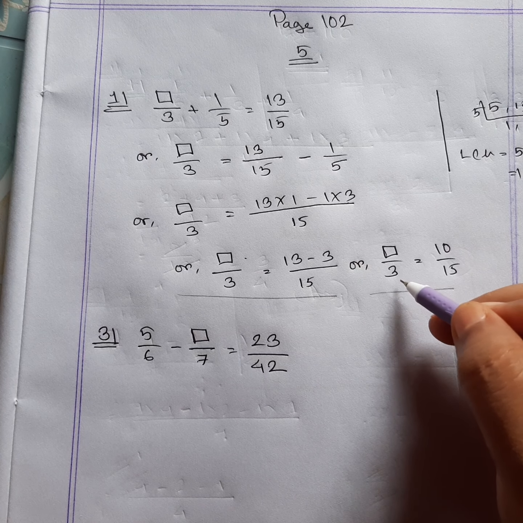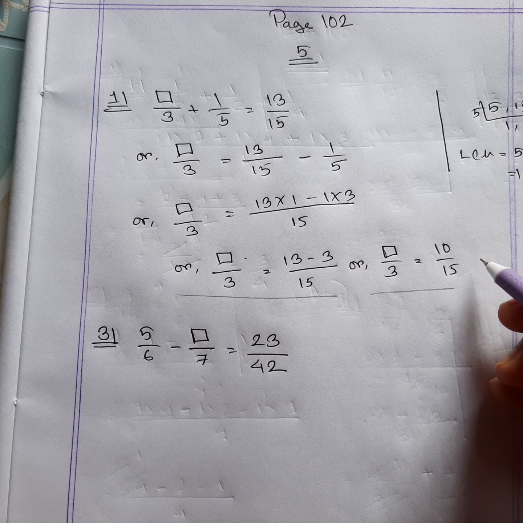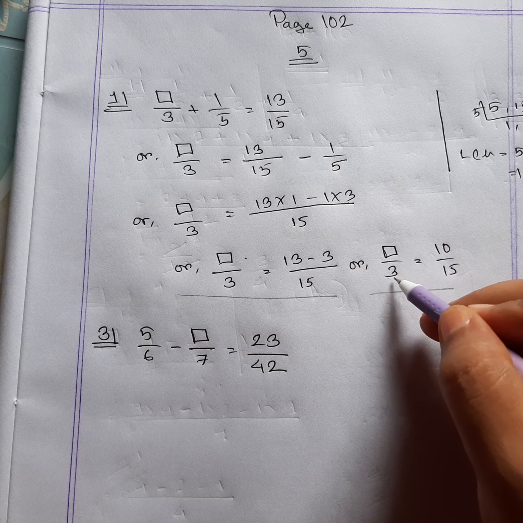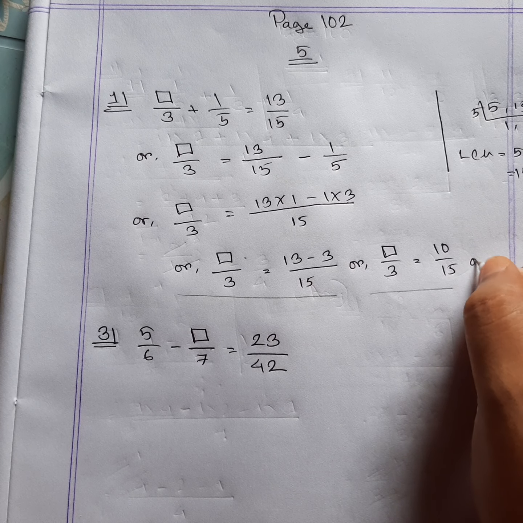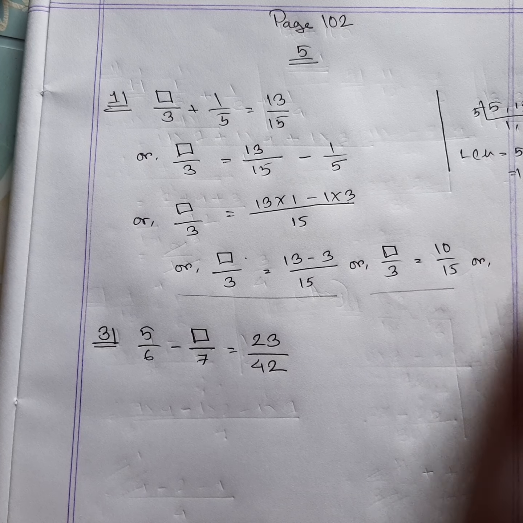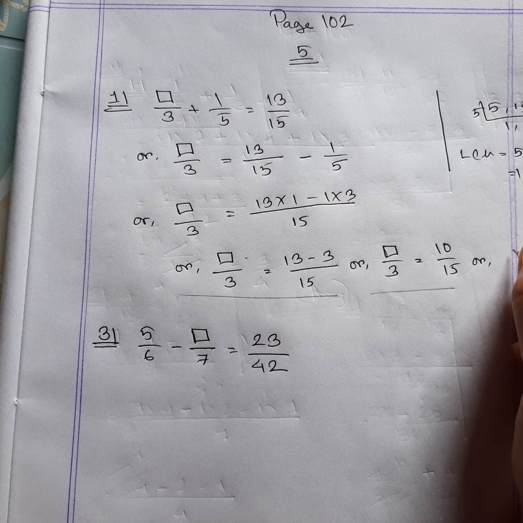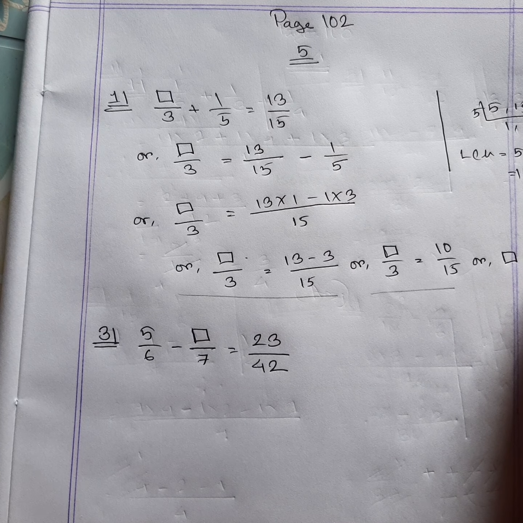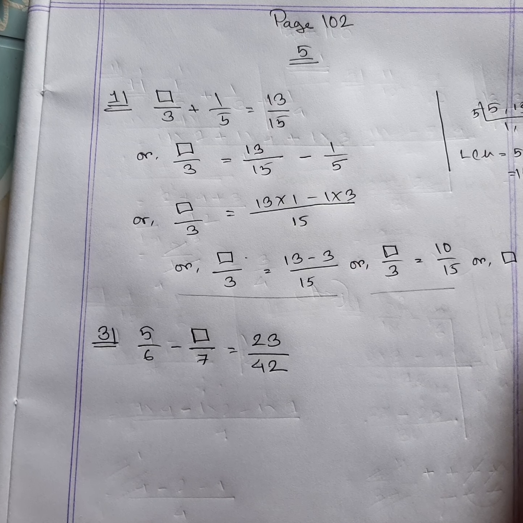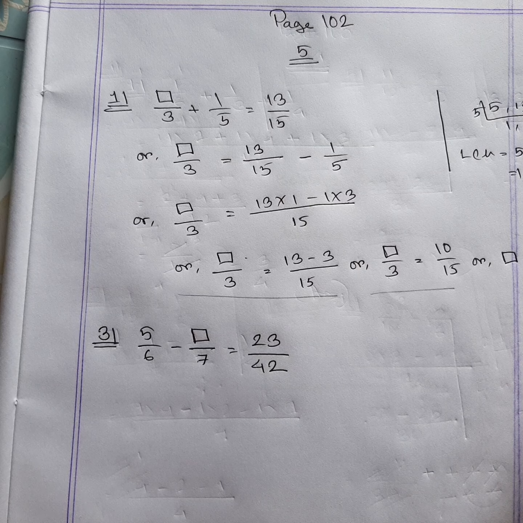Anyway, now you can see that we need to take that 3 to the other side, and I taught you that 3 is in the denominator. When it changes the side, it will become numerator. So after this line there will be another line down below, which will be box equal to 10 with 3 and 5 and 15, like this. 3 will be getting along with the 10.